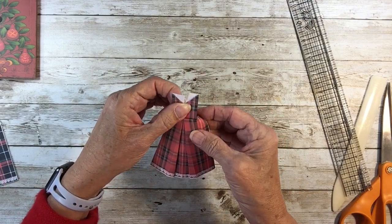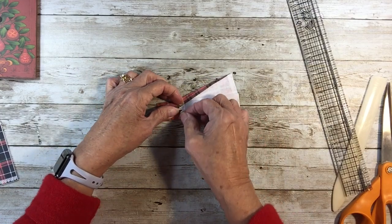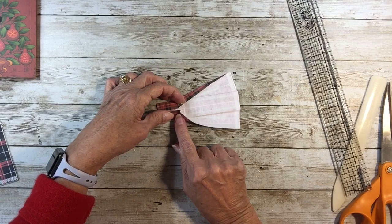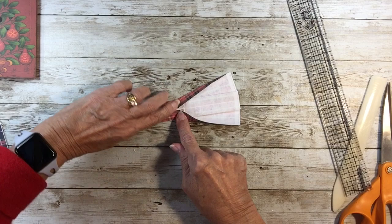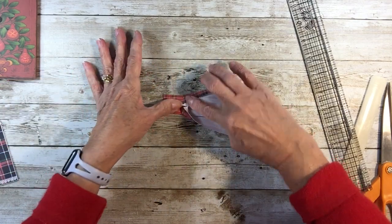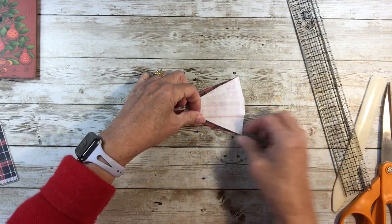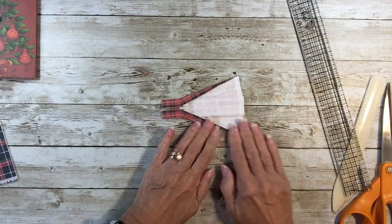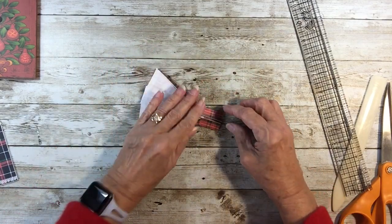Now, what I'm talking about, if you don't pull it over very tight, you're going to end up with a little gap there. So you want to kind of pull on this little fold here so you get a nice fold right up against there. And you can see these two are meeting up right across there. That one and that one. And then again, you're just going to work your way down that edge of the skirt, making your crease for that.